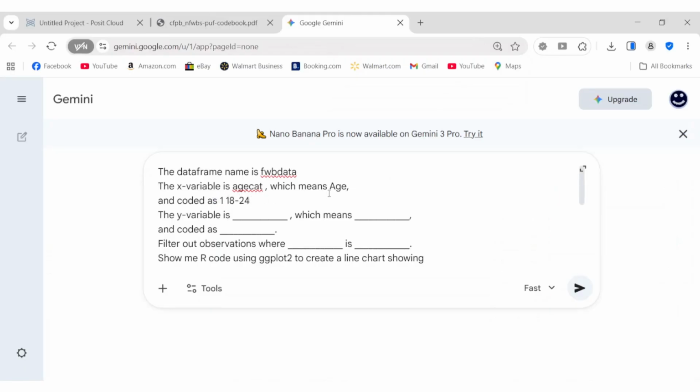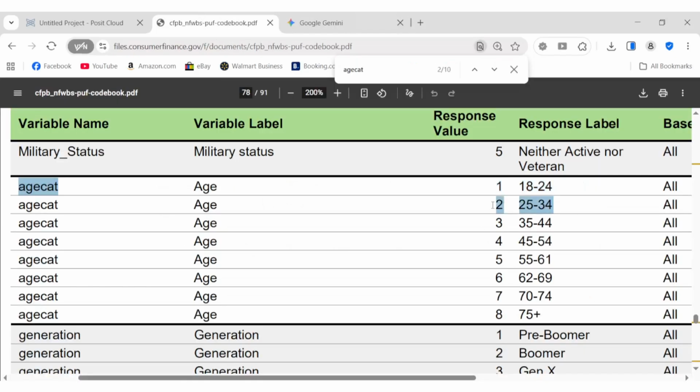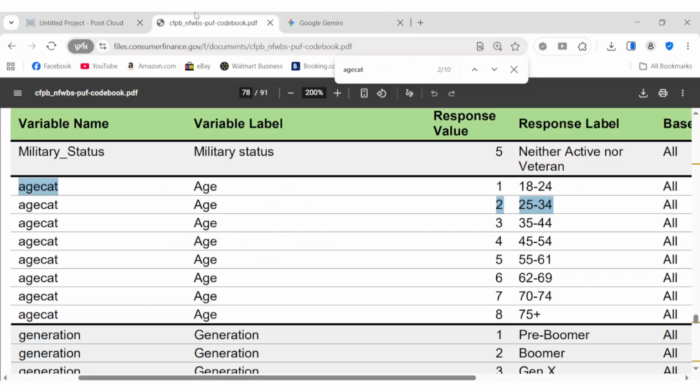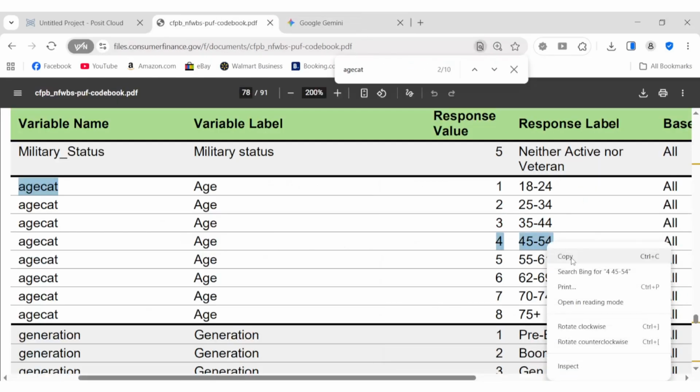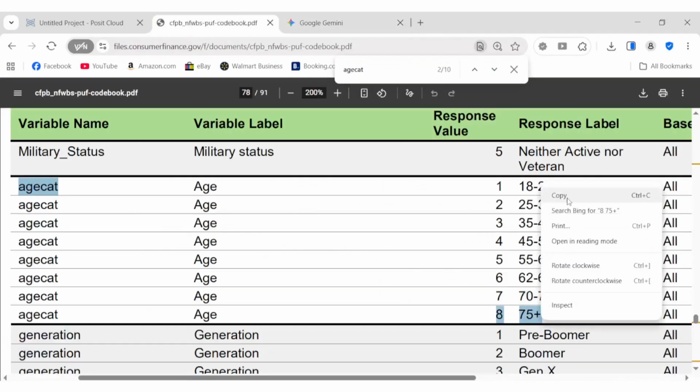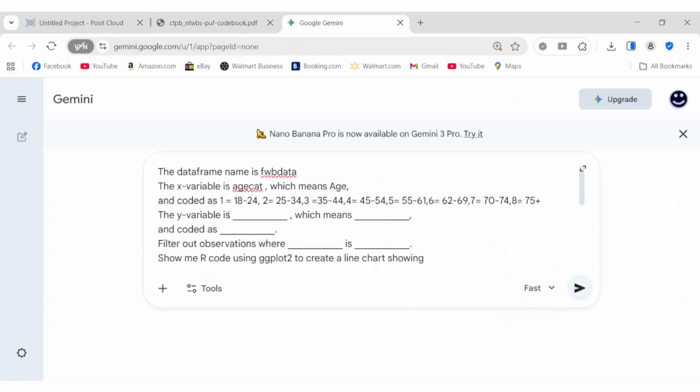So for 1, I just need to put an equal sign here, and then I have 2. Again, I'm just going to copy this and put an equal sign here. This is going to be tedious. Then I need to pick a Y variable, and I'm just going to pick FWB score, which means financial well-being score.